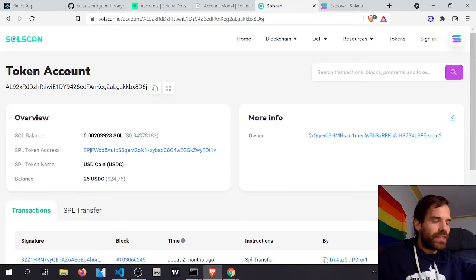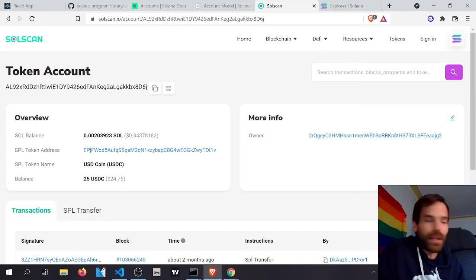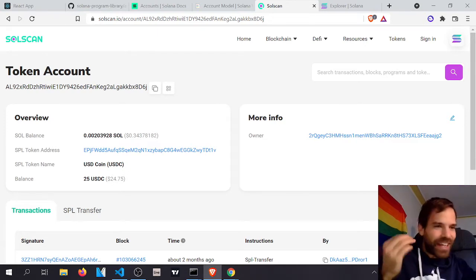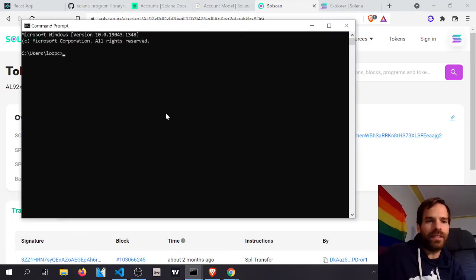Because I see many people develop applications that open accounts and never close them, and I don't get why. You just waste all that SOL on open accounts that are never used again. And I just don't get it, because you can just close the accounts again. Let's do a quick example with the token program, because that's the one that we know the best.